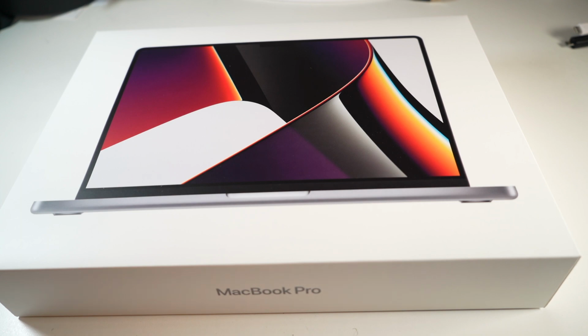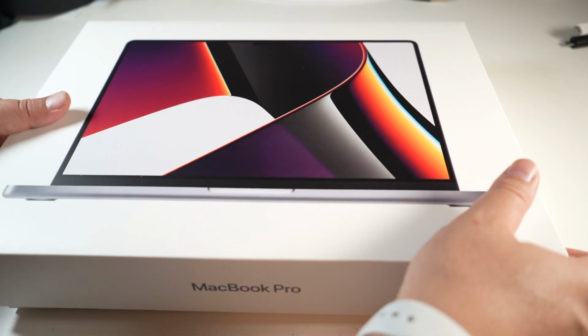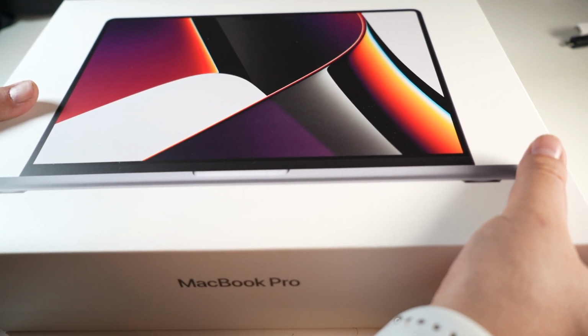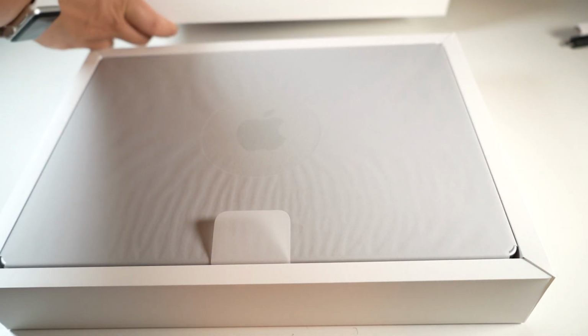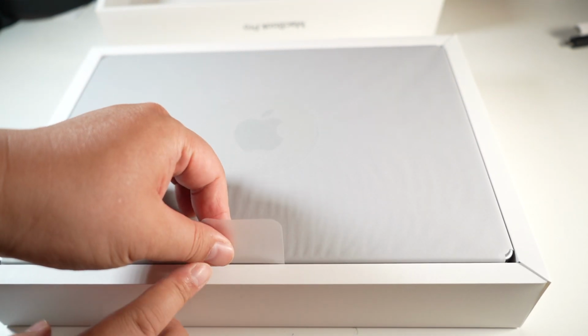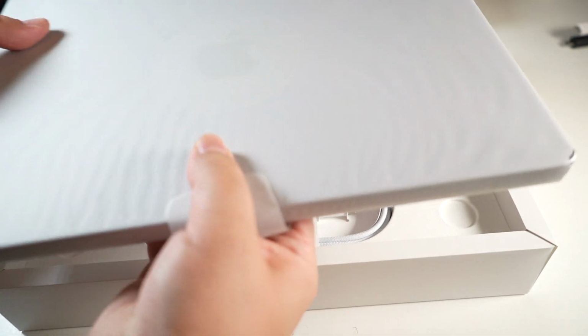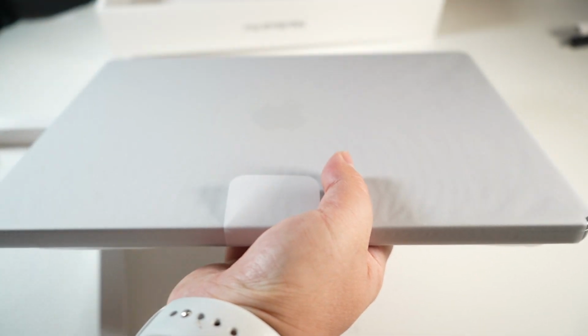Today we are going to do an unboxing video for the brand new 2021 MacBook Pro 14-inch in gray. We just got this from Costco with the $50 off. So let's take a look. All right, we have the little thingy right here to pull. Oof. 14 inches, kind of small for my taste, but it's not my laptop, it's my sister's, so it's all good. All right, this is the MacBook Pro itself.